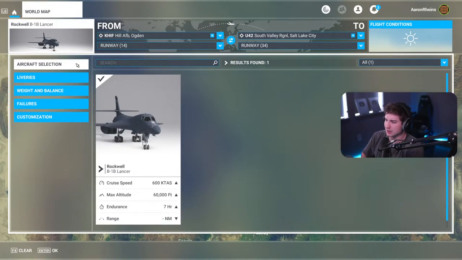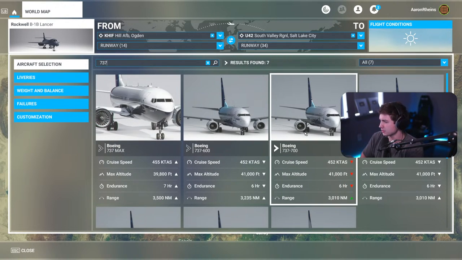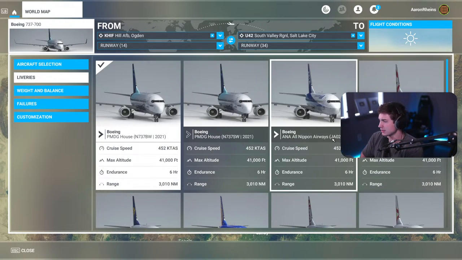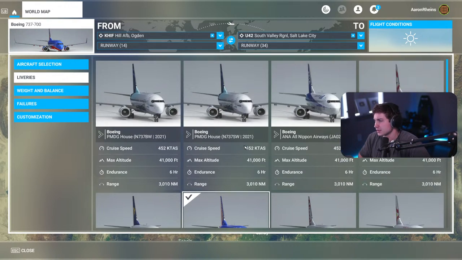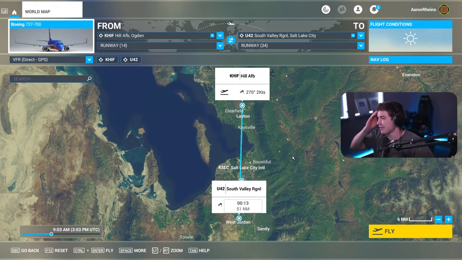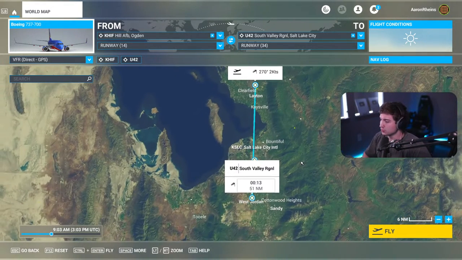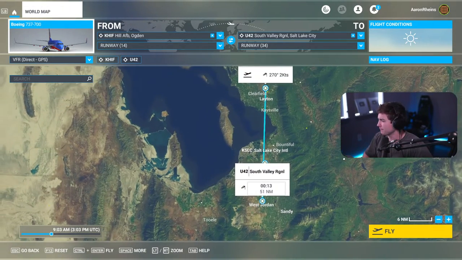Okay, let's do this. Let's do a 737, and then we'll take some more requests so we can go to the UK or something, because I know you guys like that. Let's do the 737-700 with the old Southwest livery, because that's cool. KHIF, Hill Air Force Base, runway 14 to U-42, runway 34. We have 5,800 feet. We'll be fine.